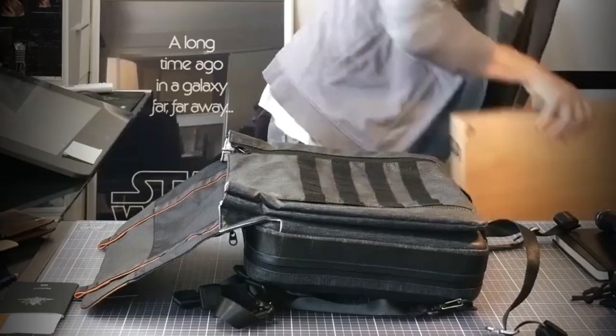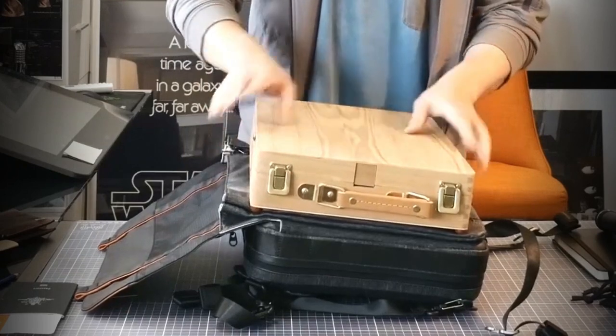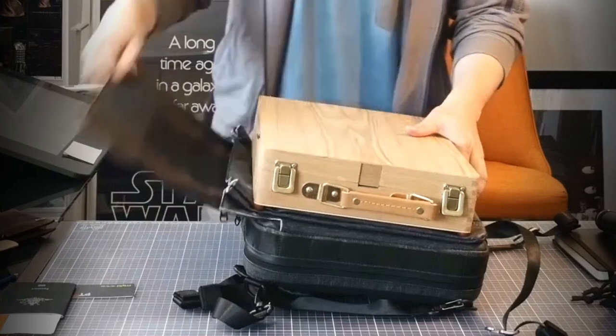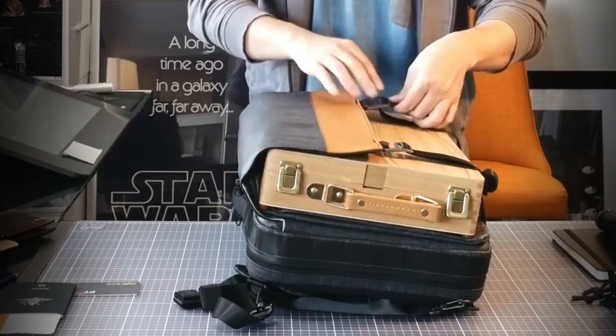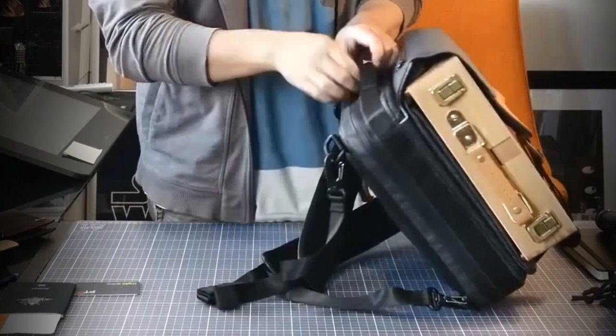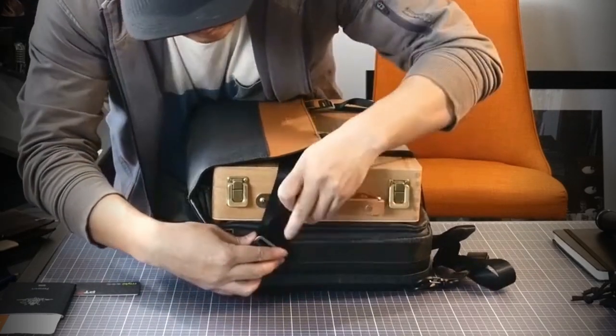There's another thing called llama mode where you do this and you can put a big painting box right beneath that, like we're seeing here. That's pretty cool. I don't have a painting box like that, so I didn't get a chance to try it out. But if you go to backpack mode, you can also rearrange the straps so that it holds it from the bottom so it doesn't fall out.